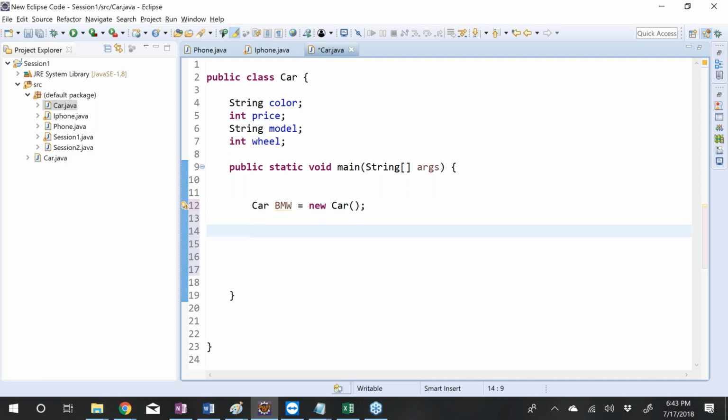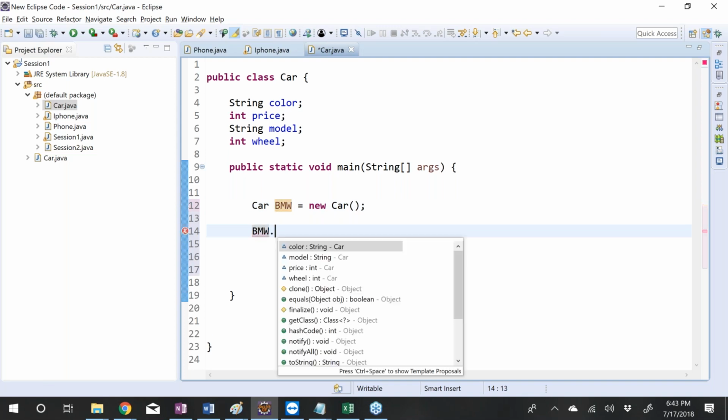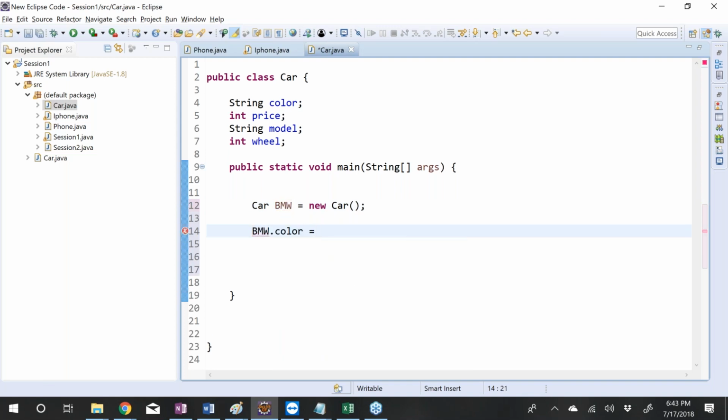Using this reference, we are going to operate. How do we do that? BMW dot color, so we can set the color. Which color do you like? Yellow. Are you sure? You're the first person in the 6 years of my career who chose a yellow color BMW.